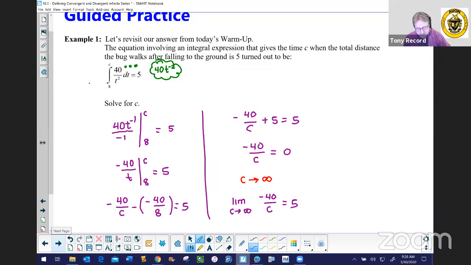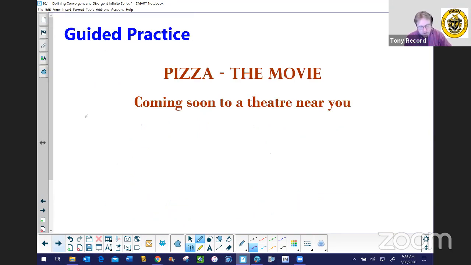Thanks. I got a little carried away here. As c approaches infinity, I'm sorry, that limit is going to be 0. I got confused. The 5 is the distance that we were traveling, but this actual limit is going to be 0, right? Just kind of getting back to this equation that we had up there. So apologize for that. All right, let's move on to our practical use for this.